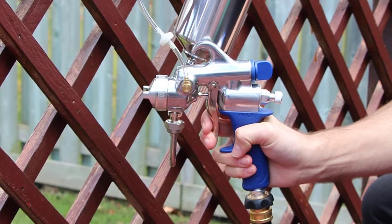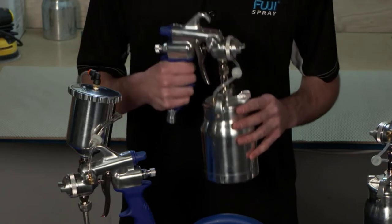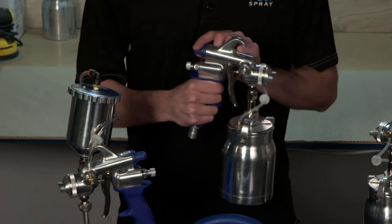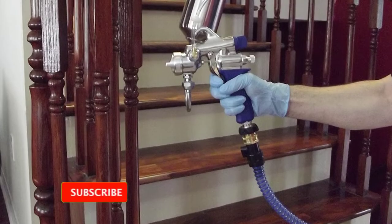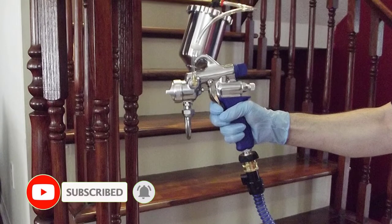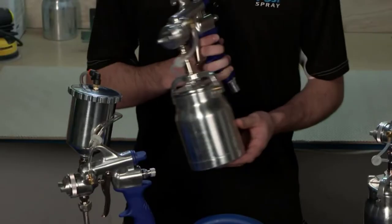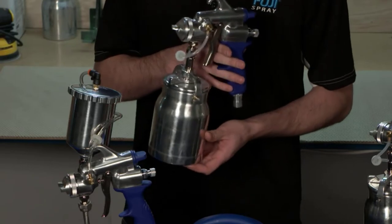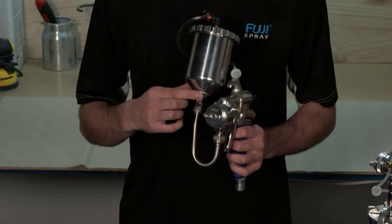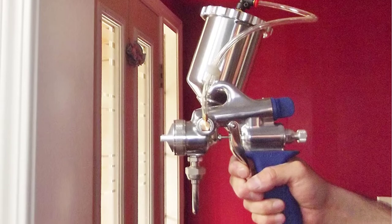The only downside might be cost. The Fuji Spray Semi Pro 2 isn't cheap, and systems from Fuji Spray designed specifically for automotive use climb rapidly above $1,000. This system is capable of spraying automotive paints and some reviewers have shared impressive results, but being entry-level it's only a two-stage system, while more powerful four or five-stage systems can spray higher viscosity primers with less trouble. It also utilizes advanced atomization technology to accomplish painting work in less effort and time. If you need a proper air compressor just for this project, a turbine setup may end up being cheaper overall.